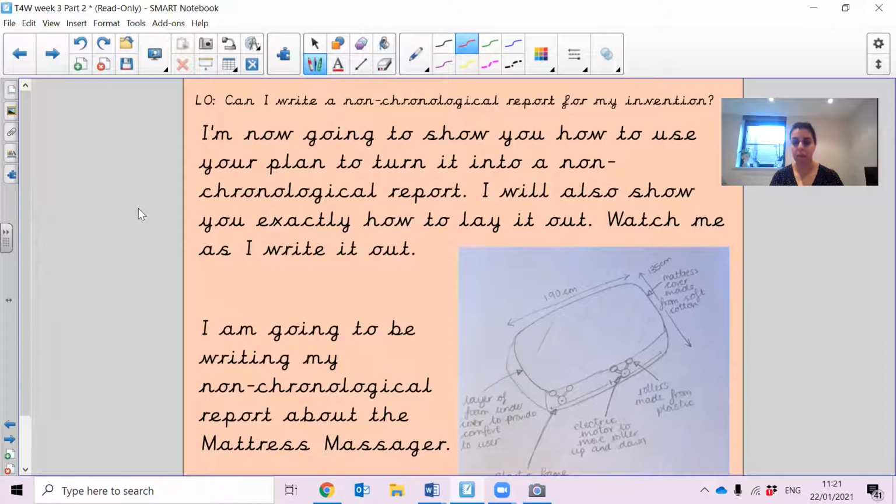Now I'm going to share my screen on the camera that's on my book. And I've got on my book my first two paragraphs that are planned. And then I'm going to show you how I'm going to convert those notes into sentences. I'm not going to do all of my plan written for you, because I think once I've shown you a couple of paragraphs, you can do the rest on your own. So I'm going to stop sharing this screen, and I'm going to hopefully try and share my camera. Okay, so hopefully you can see that.